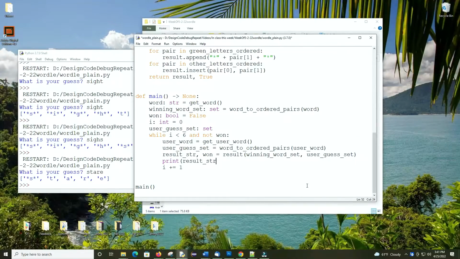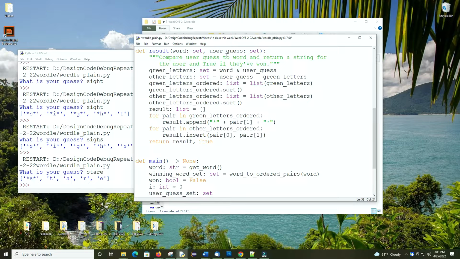Alright, back from my meeting, and I think I remember what I wanted to do. The reason I wanted to pull the green letters out first is I think it's pretty easy once the green letters are out for us to figure out the gray letters. So once we've pulled the green letters out, we'll have, well, let's see, we've got other letters, right?